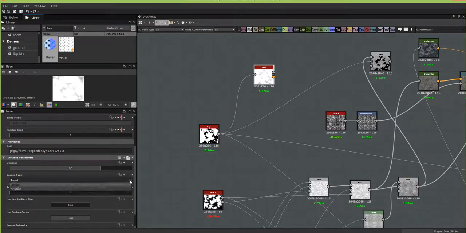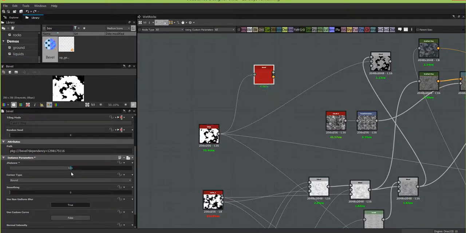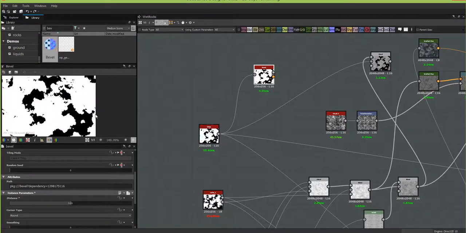You can have an angular bevel, or we're going to stick with the round, and you can adjust the distance from 0 to, well, actually, that's the two, we'll keep it at 256.